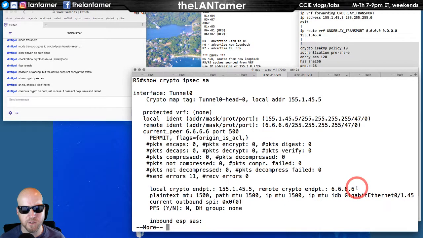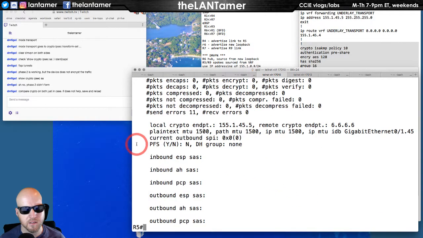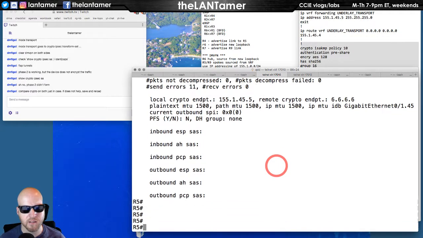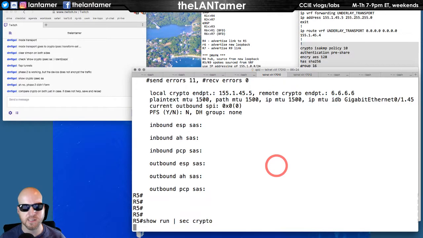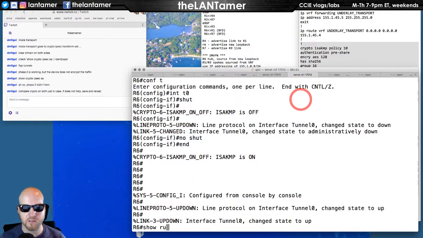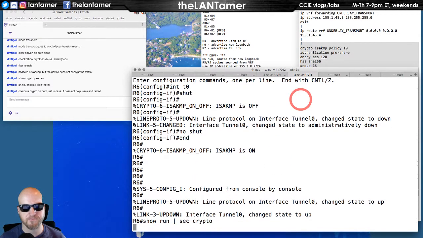Send errors, remote. All right, local tunnel endpoint, remote crypto endpoint. That should be correct. Why is PFS? Oh, no. Yeah, PFS, no. Okay. Show run section crypto. Let's just take a look.